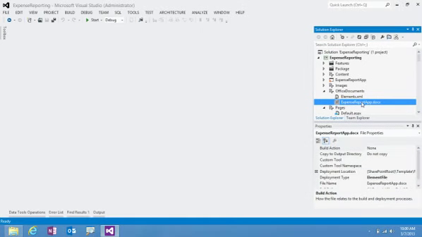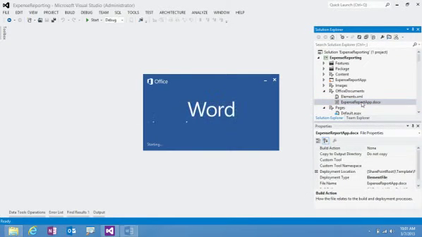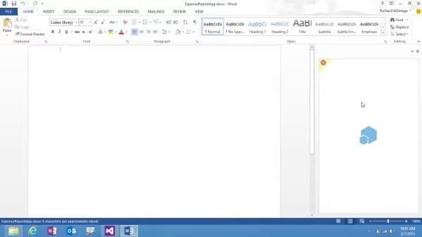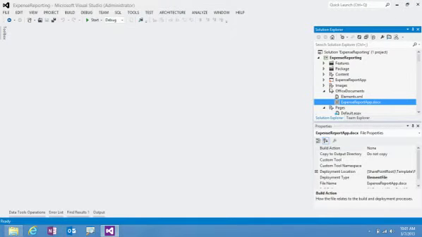At this point, it's really just a blank Word document. If I were to go in here, you'll see that it's just a blank document, and then we have our app that's automatically been attached to it. Now, at this point, the app isn't able to display, and that's just because we haven't deployed the web page that's going to be displayed there. So I'll go ahead and close out of this. We could make this look really nice if we wanted to, but for the sake of the demo, we'll just go with the default. All right.